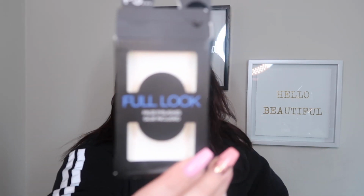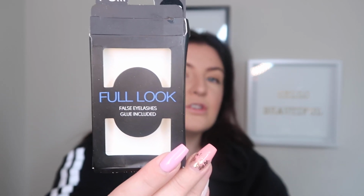See what I did? Now, these lashes I got in Penneys. They're $1.50. These are them. Don't even dare sleep on them. Just go into Penneys right now. I'm literally going in and buying 5 pairs. They're so nice. They're an Ardell Wispy vibe. If you like Ardell Wispies, which I love, then you will like these. I actually don't look sick anymore. Do I feel sick? Yes. Do I sound sick? Absolutely. Do I look sick? No.